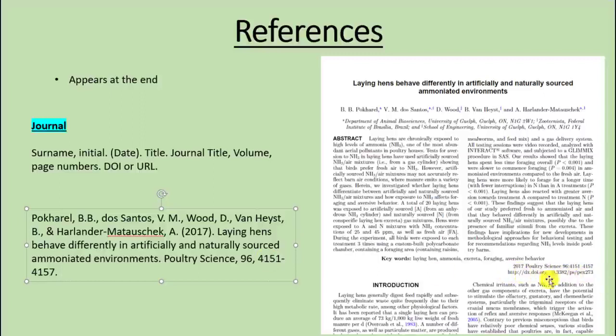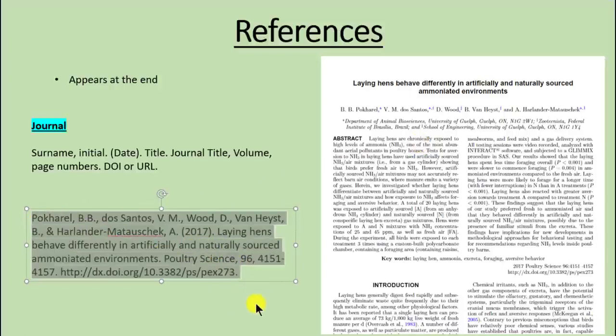So date of issue is here, that is I think a URL as well. So http, you can just copy paste. In this picture I can't copy paste, so I'm just typing dx.doi.org/10.3382.ps/PEX273. So that's how you can do the referencing. So the referencing for this paper will be something like this. So if you just follow this pattern, you will be all right.